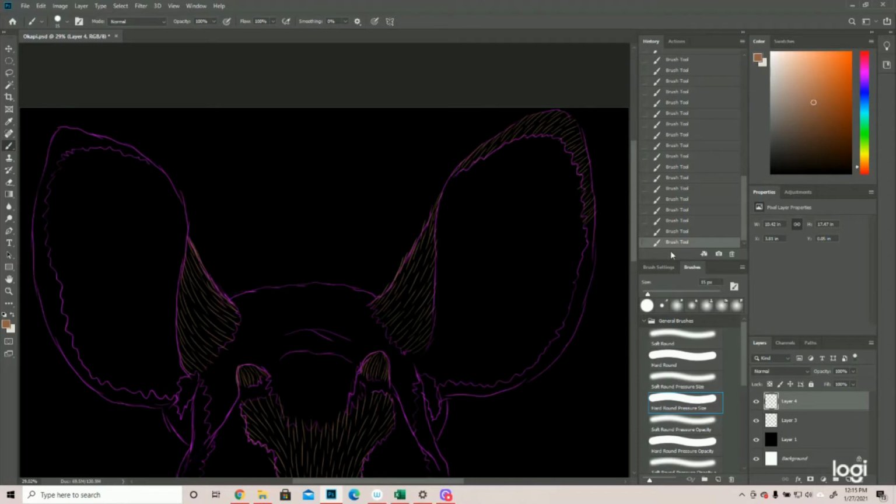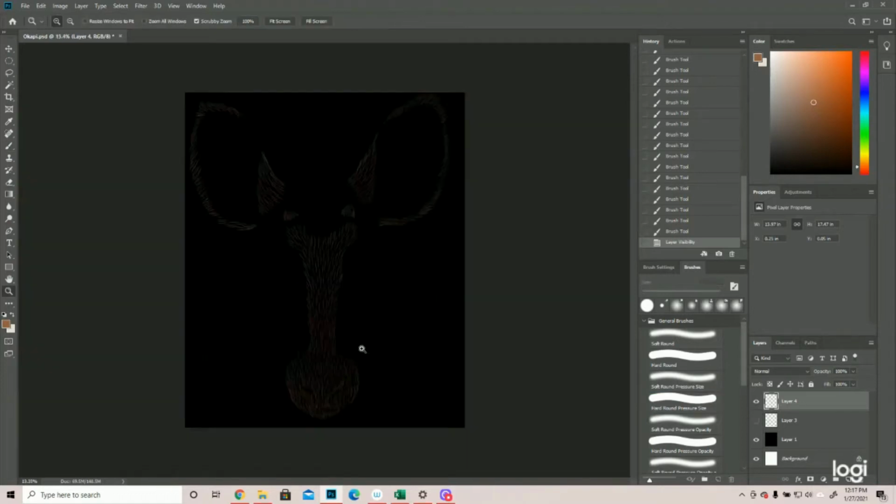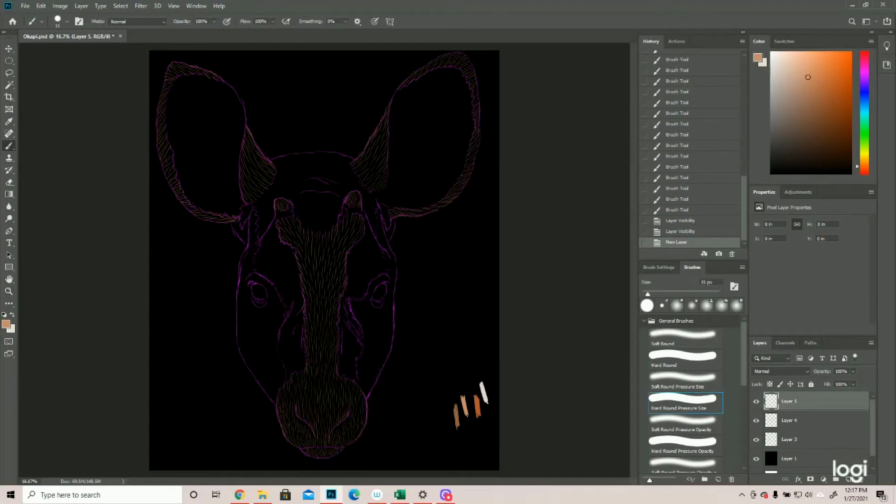Now their brown is darker than this, but I was worried we were going to start getting into a range of color that was a little too dark, so I lightened it up just a bit. So I'll do this lighter brown, and then move on to the white.